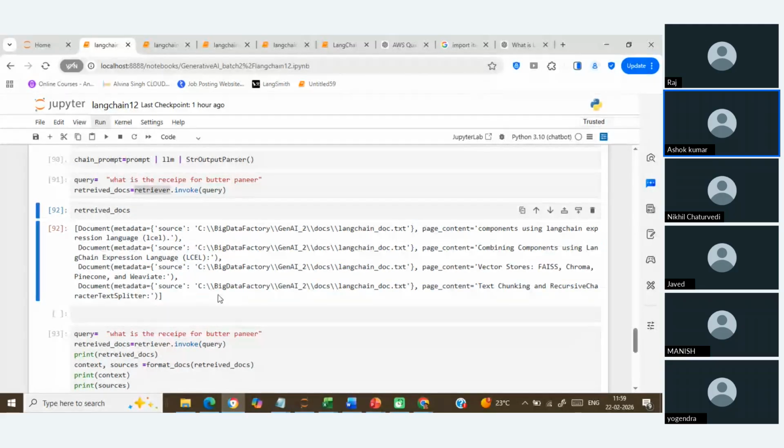One, two, three, four documents are given, but no content is there, right? It is checking the information in the given documents, but there is no relevant content with respect to the query, and we got the blank output.